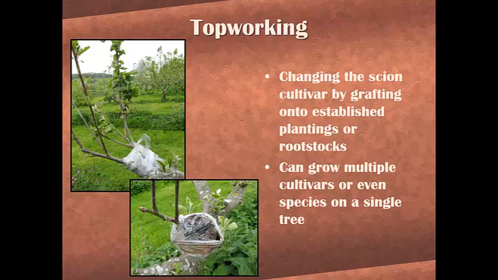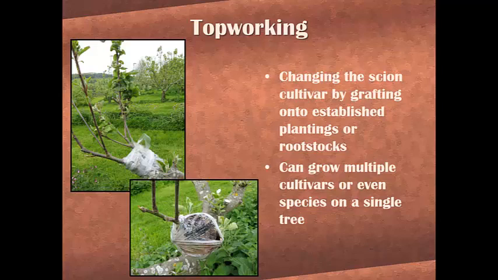So that's top working. And so you could see how this would be a really important advantage for something like apple orchards. If you are growing an apple tree, let's say you're growing Red Delicious apples, which I can't remember if we've talked about this before, but I don't like Red Delicious apples. But let's say you were growing Red Delicious apples way back in the day. They were really popular. That's what you were growing. But now you want to switch. You don't want to grow Red Delicious anymore because there's a lot of better options. So now you want to switch and grow Honeycrisp apples.